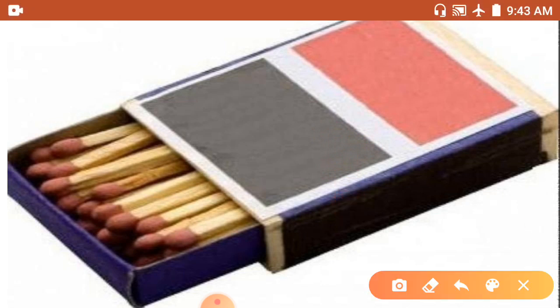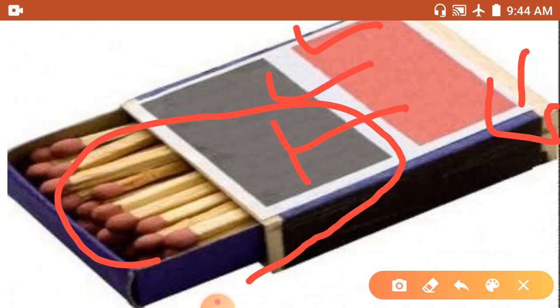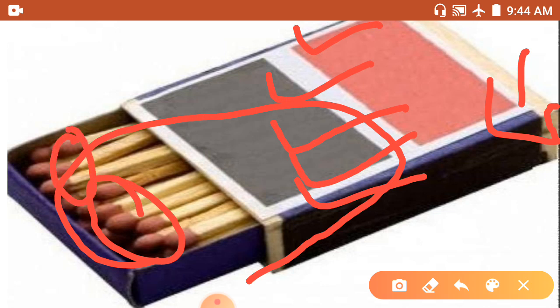About 5,000 years ago, a small piece of pine wood dipped into sulfur was used as matches. Okay, and the modern safety matchbox was developed only about 200 years ago. The mixture of antimony trisulfide, potassium chlorate, white phosphorus, glue and starch was dipped on the head of the matchsticks. This is the head of the matchstick. So we can dip the heads of the matches on suitable wood.